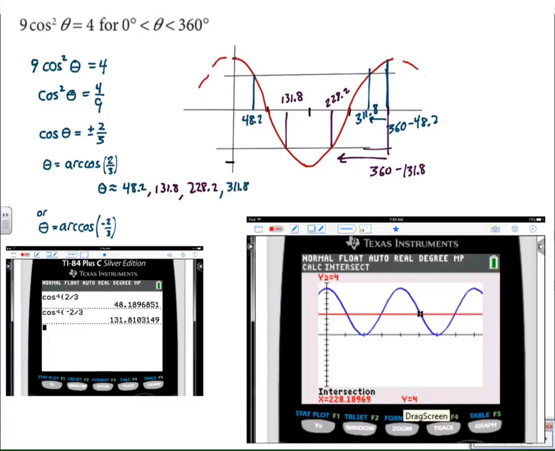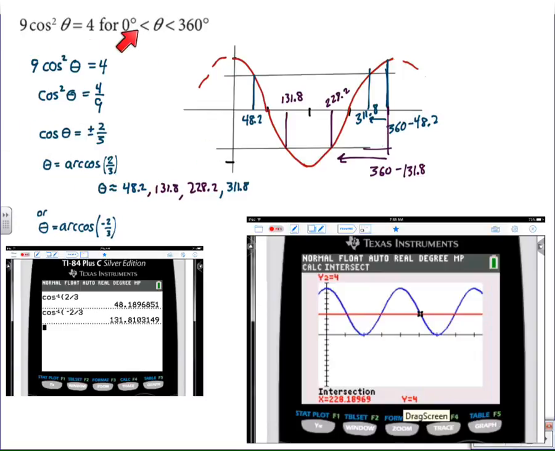Now, of course, what I should do is verify this, and one of the ways to verify would be to take any one of these angles, take the cosine of that angle, square that cosine, multiply by 9, and then see that you get 4 as a result, which is kind of fun. Another way, which makes more sense to do this in the first place, but our job is to learn about thinking and reasoning and math skills, not to get answers.